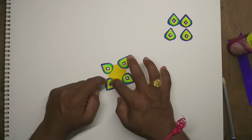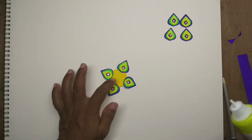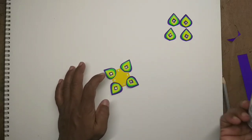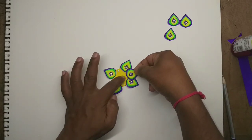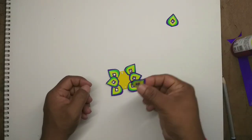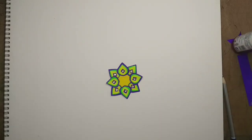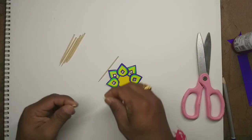This way you have to paste 4 petals at first, then the other 4 petals will be placed in the middle of the other petals like this. So between the 2 petals you have to place another to make the circle shape flower. Okay, my circle shape flower is ready.